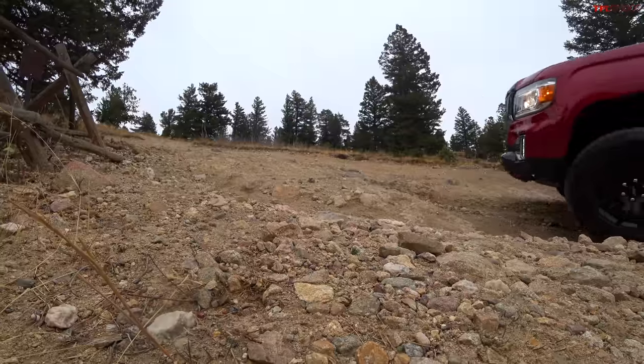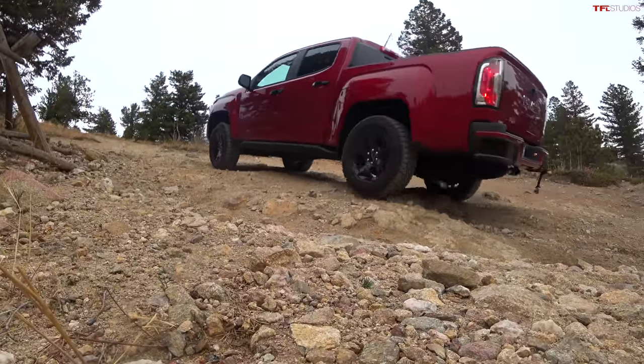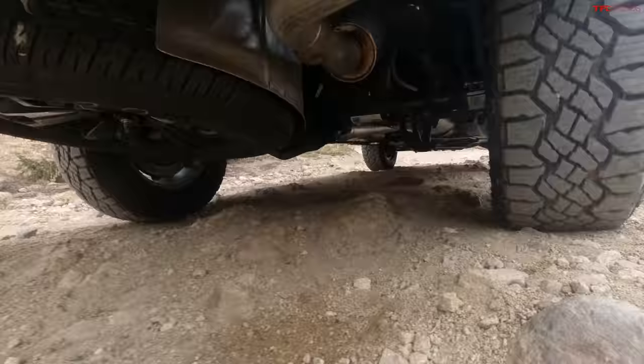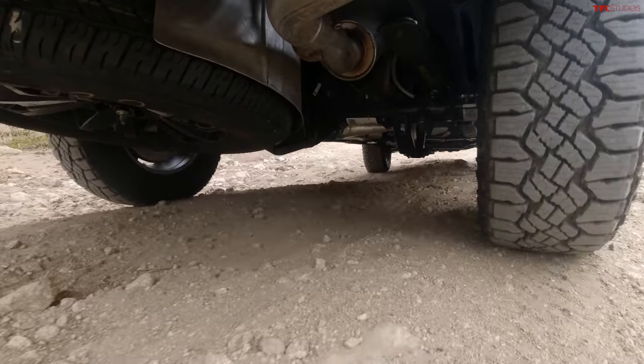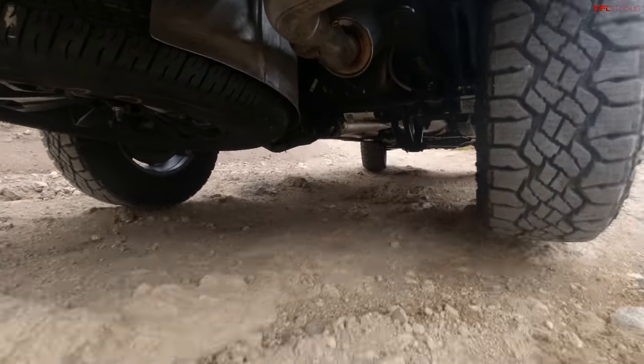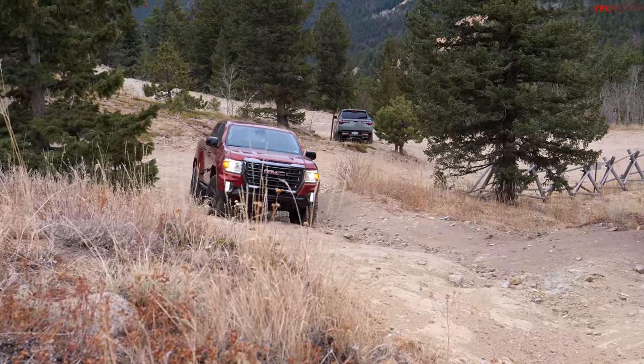Now we're going to do the more challenging side. And what I would like, Andre, is that the line we're taking is going to be a similar line to the one we took with the other one, so we can really compare them. Well, I'm going to take kind of a hard line, because I think it deserves it. We know, obviously, this one is going to outperform the other ones. But we really did want to set a benchmark, because if they can do what this can do easily, that's still pretty remarkable. And this is a lot harder than it looks, guys.